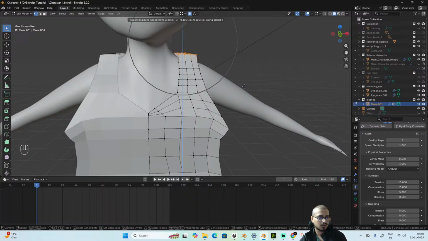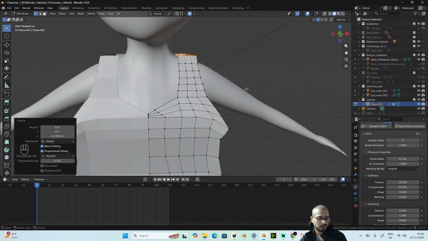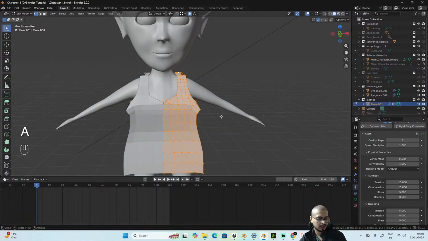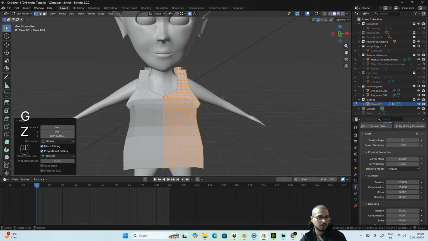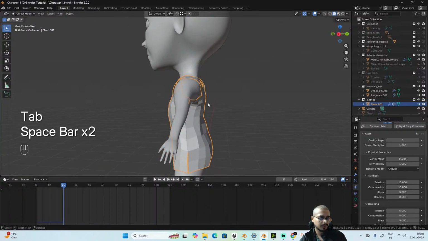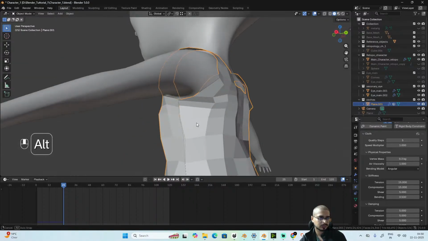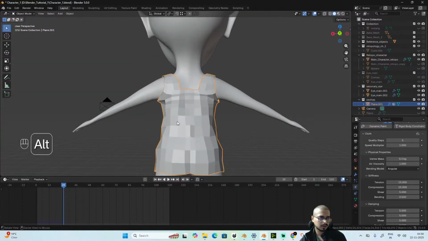We'll scale them down and we'll select all of them by pressing A and move all of them on Z axis a little and play them. Now it's behaving way better than before, even on the back.